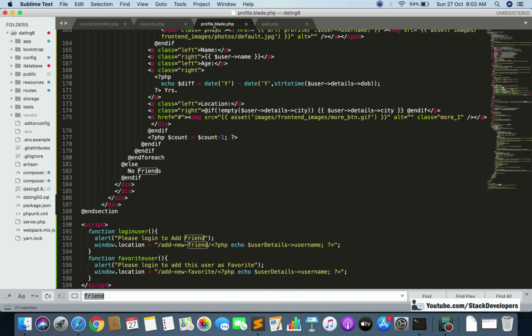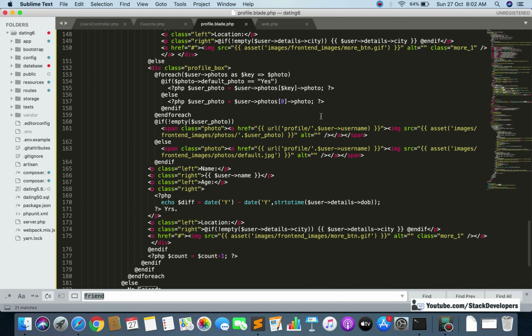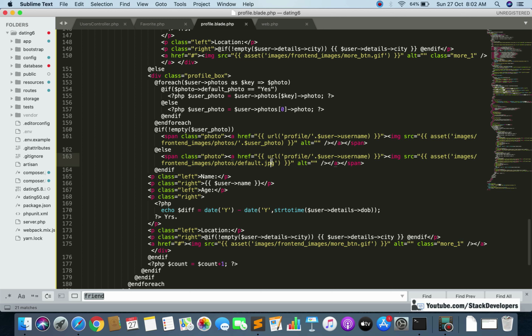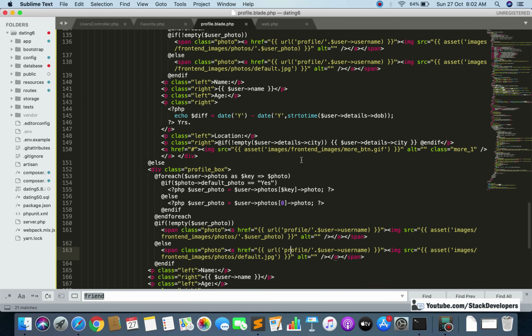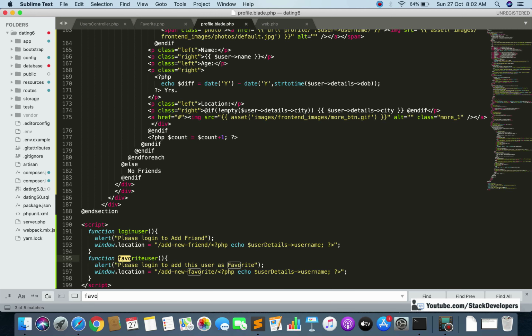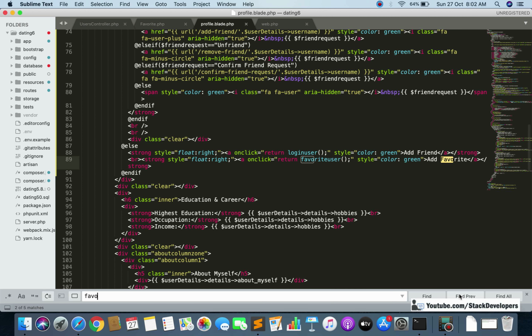Now we need to make changes in the profile blade file, where we are mentioning the add favorite link. Then there we need to make changes. Here it is.